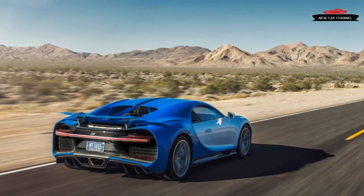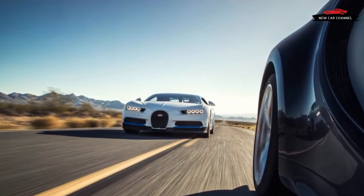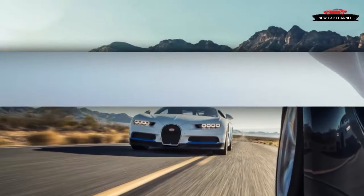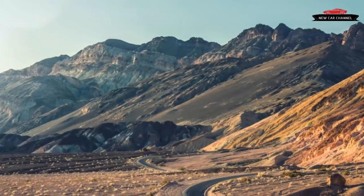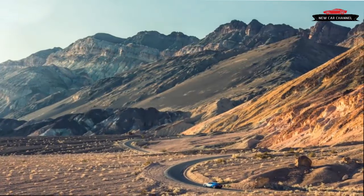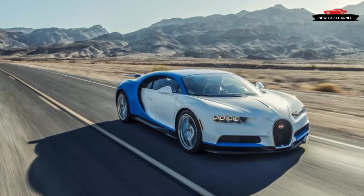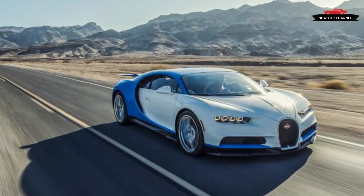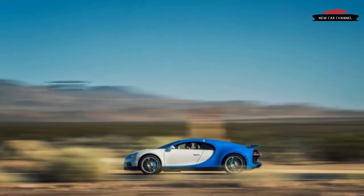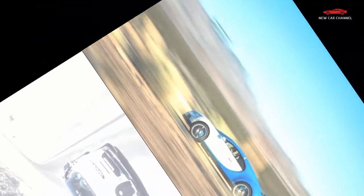They turn their cars around and head back into the kiln toward Badwater Basin, the lowest point in North America, descending over 36 miles from more than 4,000 feet to minus 282 feet. Four Bugatti Chirons in formation — a surging flotilla of starships — roll out a low-frequency sound carpet over one of the hottest regions on Earth, decorating the desert with road-legal high-performance technology. Broad, flat, and crouching on the tarmac, the Chirons blink through their pairs of quad-eye headlight clusters, looking as if ready to jump to hyperspace at any moment. "Not here," says the engineering chief. "High-performance tests only on racetracks." Germans are nothing if not rule followers.